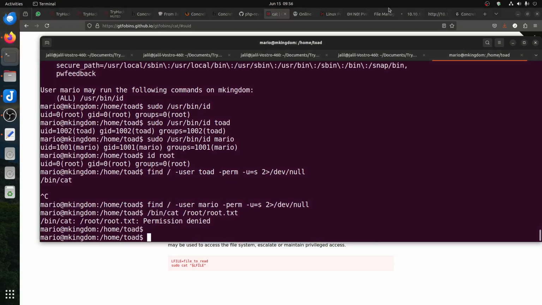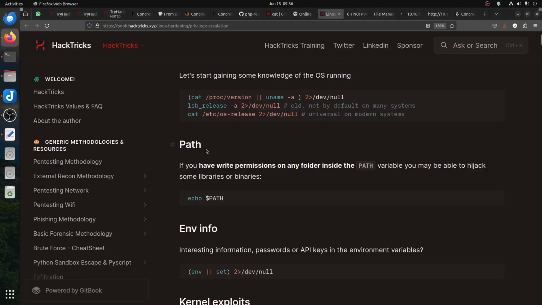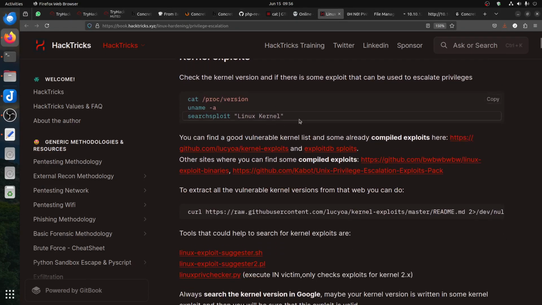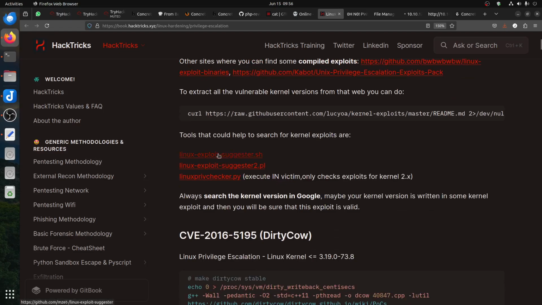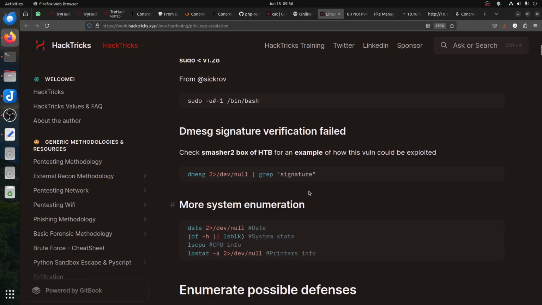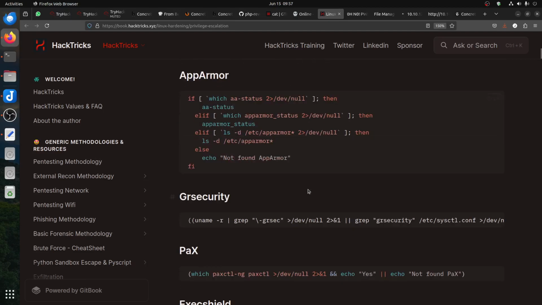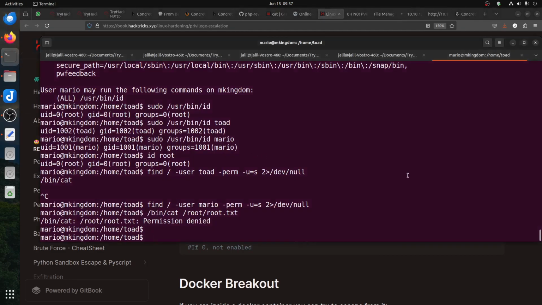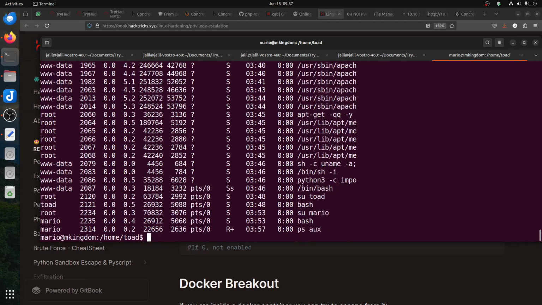Now, of course, if you follow Linux privilege escalation, here you have the path. Here we got the environment, we got the password. You can play with the kernel version and try these exploits, the sudo version. You can try all of these things, and then you continue the recon. So let's do aux. What do we get? Look here at what we have.